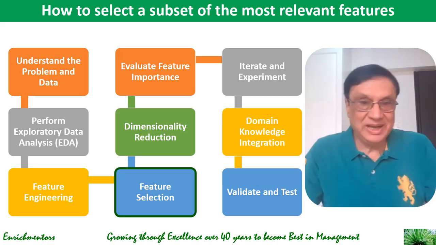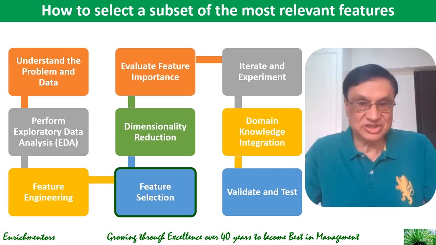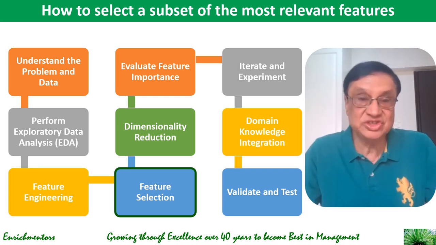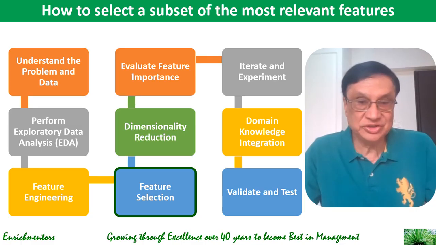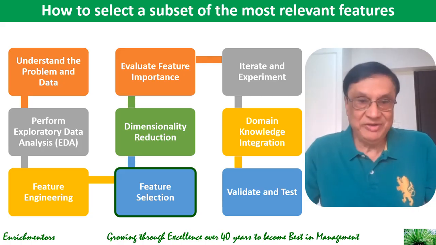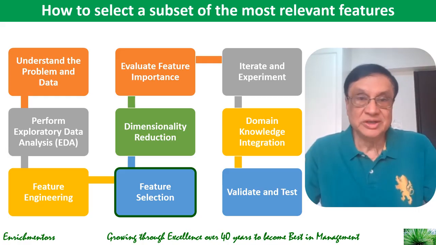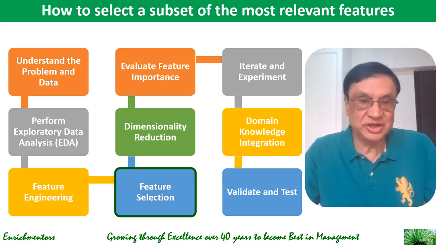So, we started by looking at understanding the problem and data, exploring data, and then in the last lecture, the feature engineering, where we generated a lot of feature options using domain knowledge, talking to experts, doing the combinations and polynomial, etc. Now, having generated a large list of features, it's good to think of selecting a subset of most relevant features, because the feature engineering in the last lecture was more a brainstorming thing.